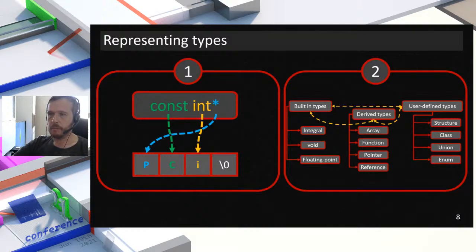So yeah, both those approaches may have advantages and disadvantages, but I hope I will show you that the encoding approach is not the ideal one, let's say.